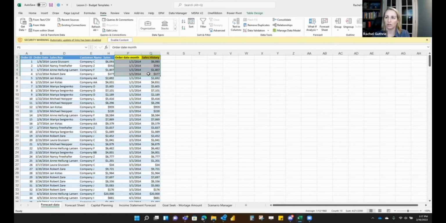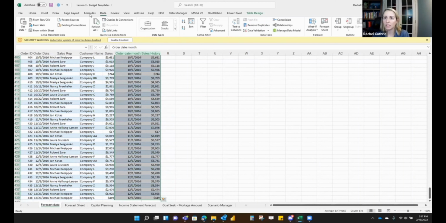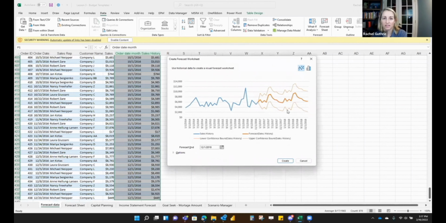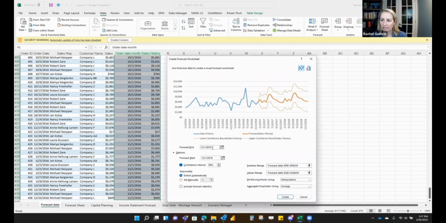If you take these 2 columns and select them, and then you go to Data, Forecast Sheet. So this looks familiar, right? This is from the slide. In the options, you can give it a forecast start and end. You can adjust the confidence interval. So you can say, I want to be 98% confident, or I only need to be 80% confident. And so you can adjust a couple of the things here in the forecast.